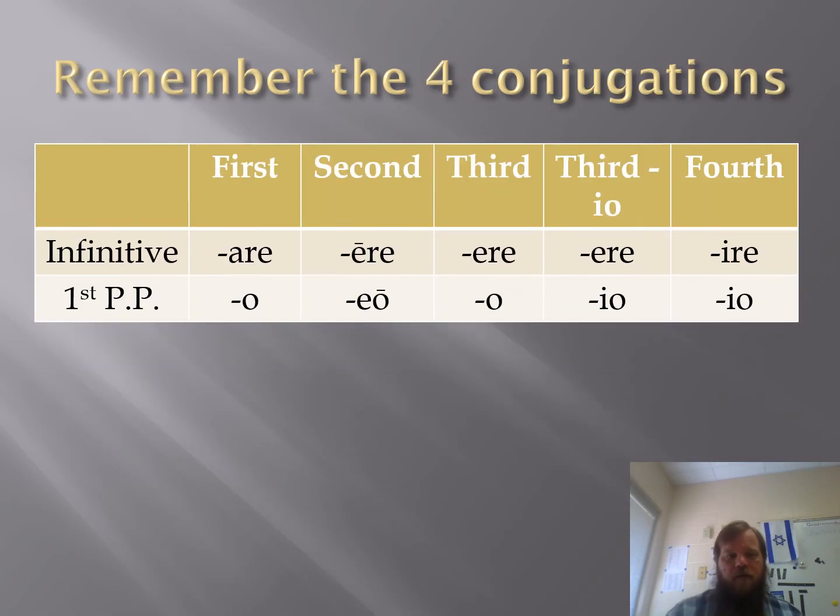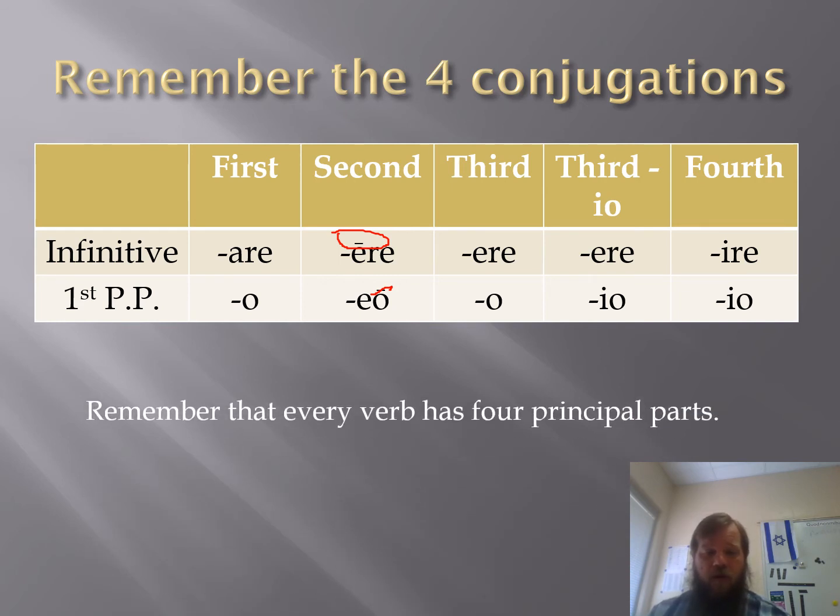All right. Here's another way to look at the same thing I just presented to you. If that made sense to you just now, then don't worry about this. But this is just showing that you have to have an O and an ARE to be first, an EO and a long ERE to be second. We said this long mark doesn't matter, but this one does, right? It has to have an O and a short ERE to be third, IO and short ERE to be third, and IO and IRE to be fourth. So this slide and the previous slide are actually just duplicates of each other, presented two different ways in case you need to see it that way, because this is really important.